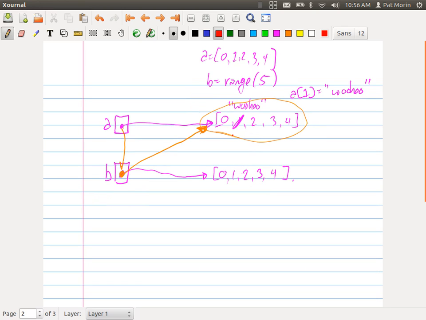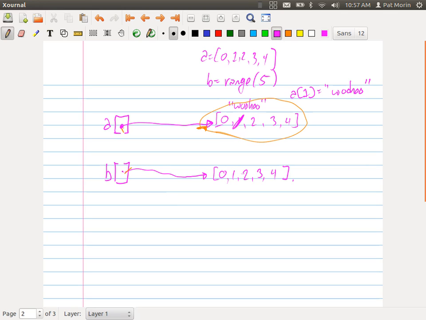So if we go back to this picture, we can really understand this. Let's rewind this a little bit and go back to the original picture where these two things, A and B, referred to different arrays.